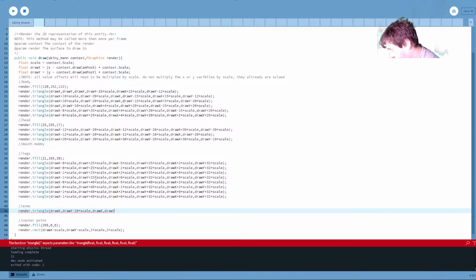Draw Y. And we'll go 13 times scale. And then this one will go out to draw X minus 7 times scale, comma, draw Y.